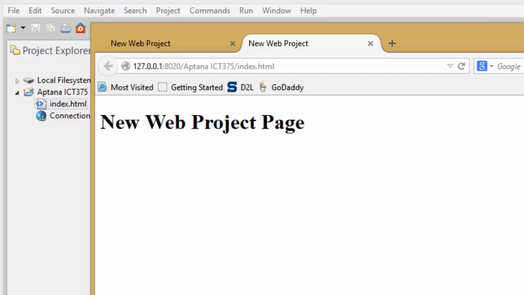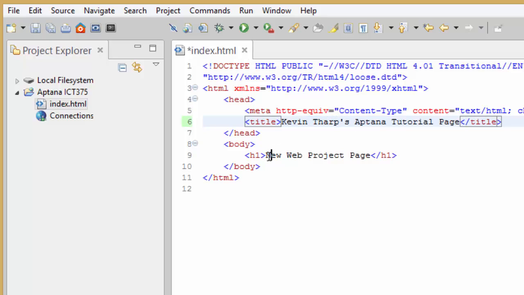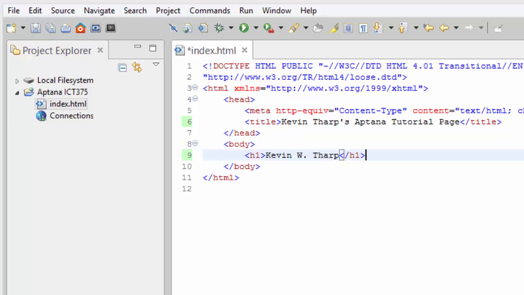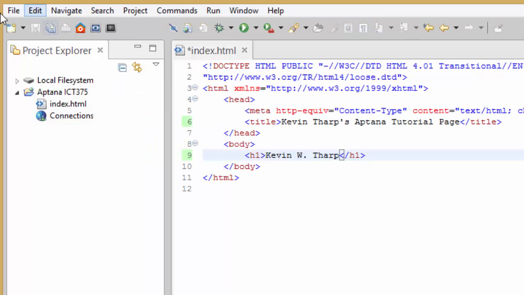So we're going to go ahead and make some changes. We'll give this a new title, and as I had you do in the exercise to set up the server, just put your name here as an H1. Okay, if I want to go back and view that page again, I can just reload. Oh, I'm going to have to save it.